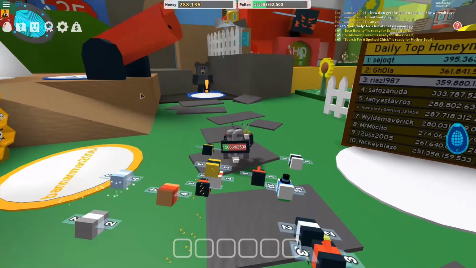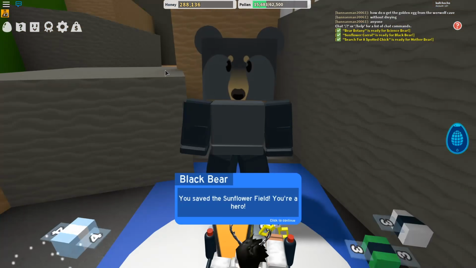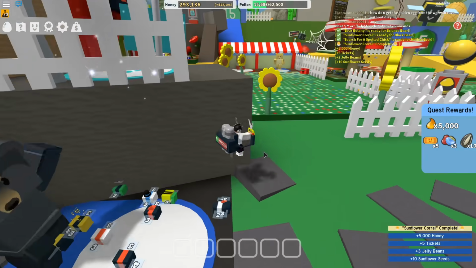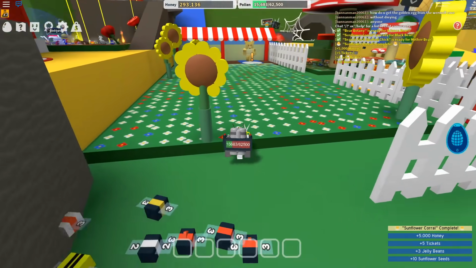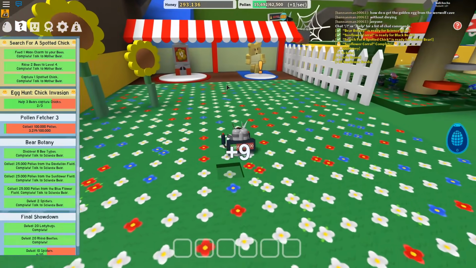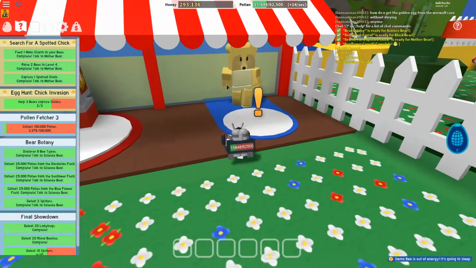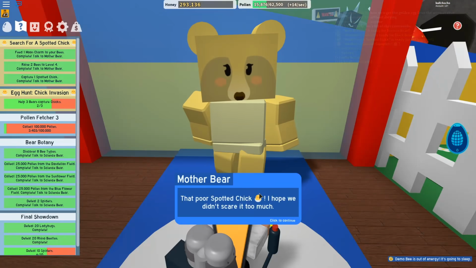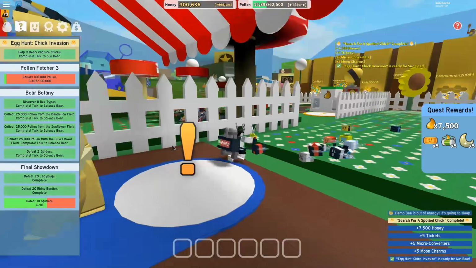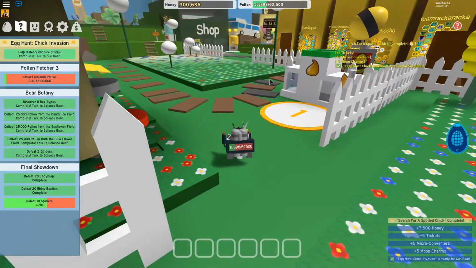So this time it works. Just skip through all the talking, it's not necessary to go through all that. It's just a waste of time. Right, talk to this bear. Complete the mission. Once you complete this mission, you'll see that the other quest is also complete.